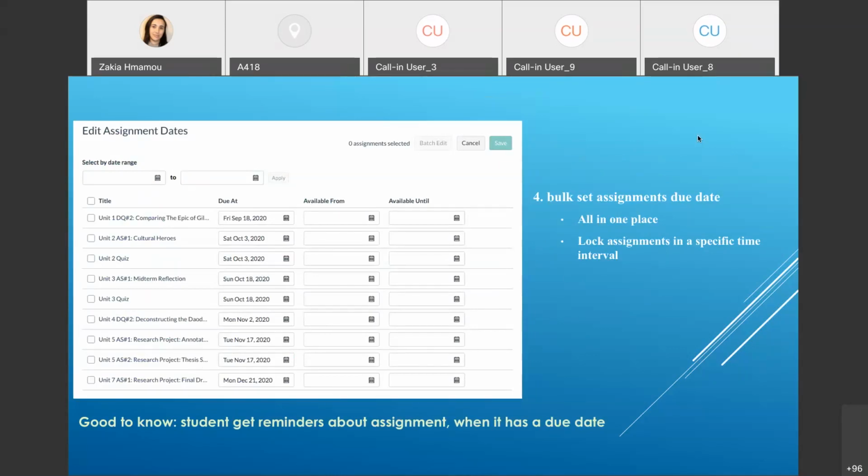And also good to know is when you create an assignment or a discussion or a quiz and you give it a due date, students will get a reminder. And if that student didn't submit that assignment on time, every day he's going to get a notification, an email saying, hey, you're missing this assignment. It was due yesterday. You need to submit it. And even before the due date, it's going to show up as a reminder like you have an assignment due this evening or you have an assignment due tomorrow. So it's good, and not just for you as an instructor, but also for your students' success.